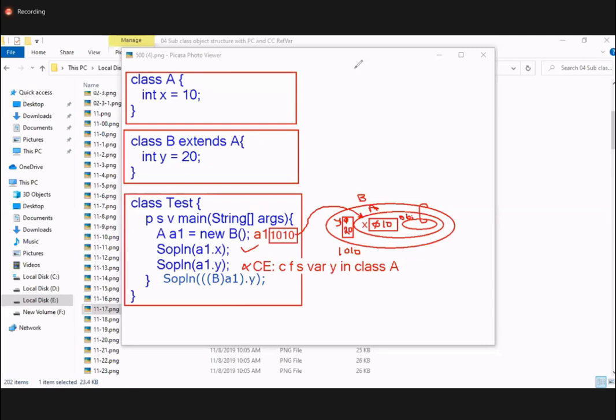Here if I write like this, what happened? A1 type is converted to B and pointing to B class memory. If I write directly System.out.println(a1.y), the compiler searches for the y variable in class A. With the help of the cast operator, I am telling it to search for the y variable in which class? B class. Write this program. Below program shows developing upcasting and downcasting.